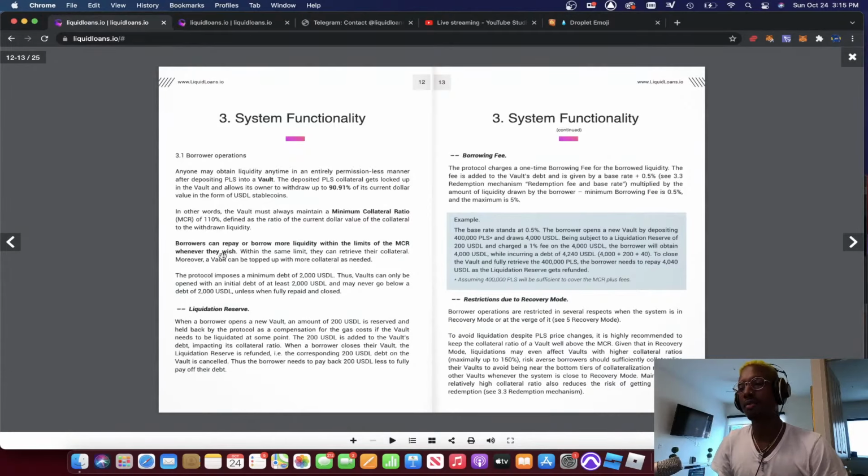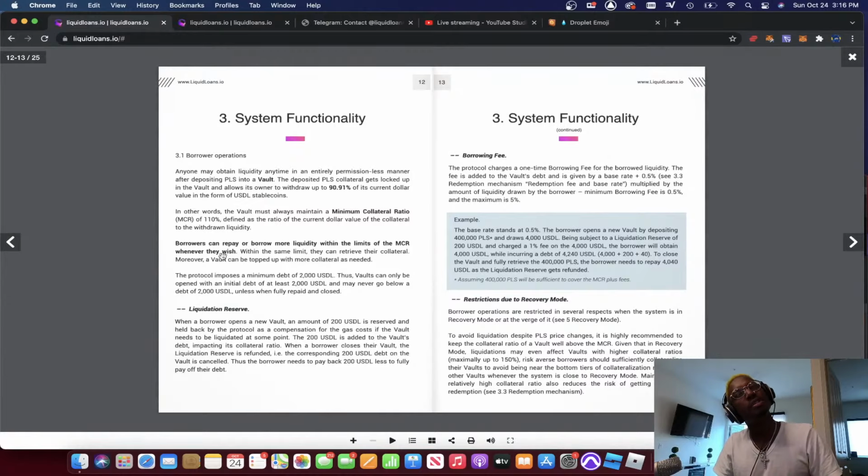So I wanted to just show you guys this, just to show you the potential gains that you can get from something like this. But there is a downside. So this is not financial advice at all. There is a downside. It is very bad if PLS happens to go down in price. If it just goes down and never comes back up, or you decide to take PLS out.